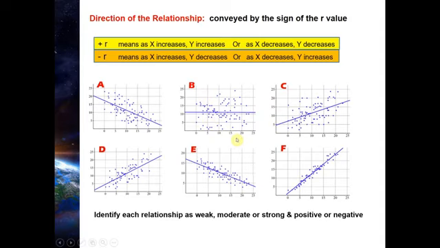Okay? So you should be able to see a quiz question or a question on an exam where I give you a bunch of scatter plots, and you should be able to just look, even without a line being present. Okay? You should be able to look at these scatter plots and say, okay, that one, there's no relationship. This one over here is very strong and it's positive. This one over here is kind of moderate and it's negative. So you should be able to look at them and describe them much like I've done here.